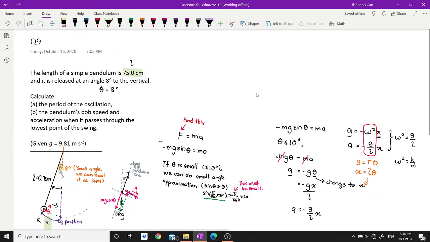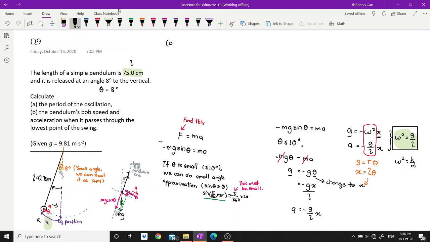Since this looks quite important, I'll box it as well. Omega square equals g over L. So that's the derivation for now. If you know omega can be related to big T, you can find the period if you manipulate this equation a bit. The main thing I want to show is how you get this. Knowing that, we can start to solve the question. It's a long detour, but I hope you get a little more understanding after this explanation. I know it's a bit messy, sorry about that.